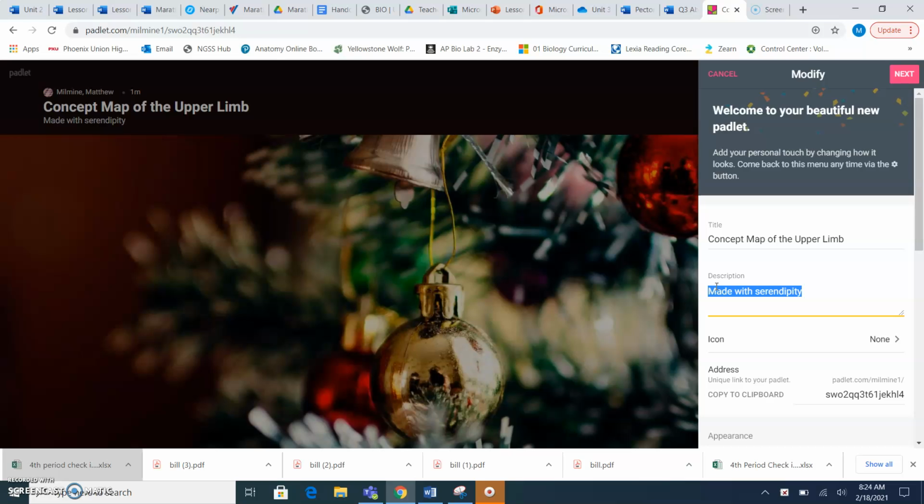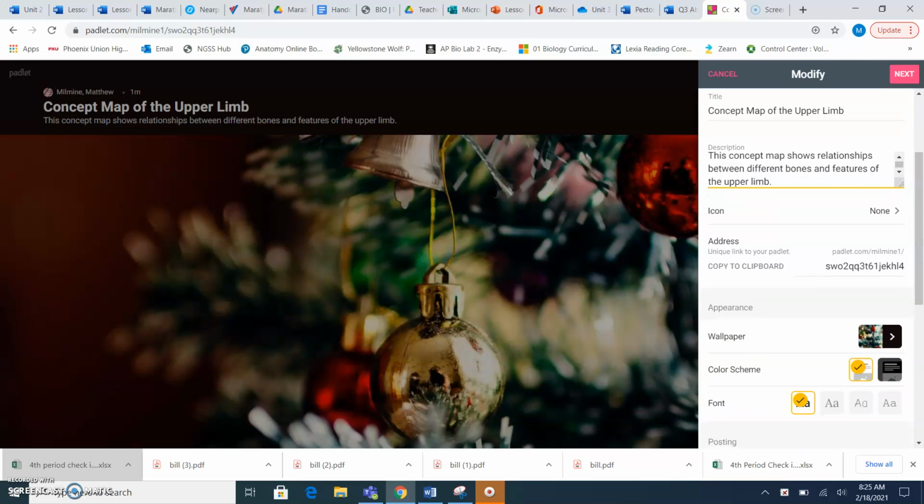So maybe this concept map shows relationships between different bones and features of the upper limb. Features would include like the tendons, ligaments, the glenoid cavity, which is a feature of the scapula.